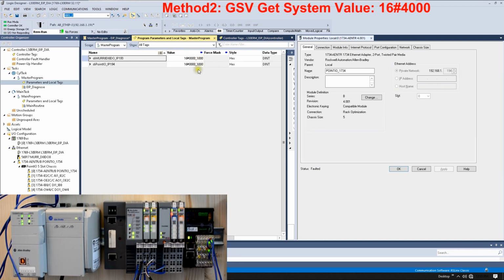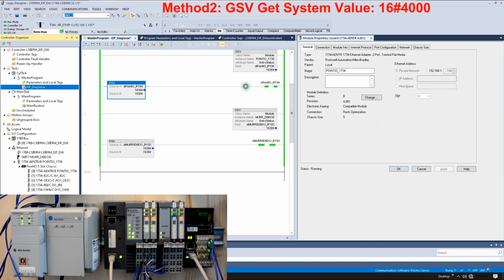We will see some cases showing the 3000 or showing the 5000. All right, now if I return the connection, we will see the point IO return 4000 again, showing running. And the more device also returns showing 4000.